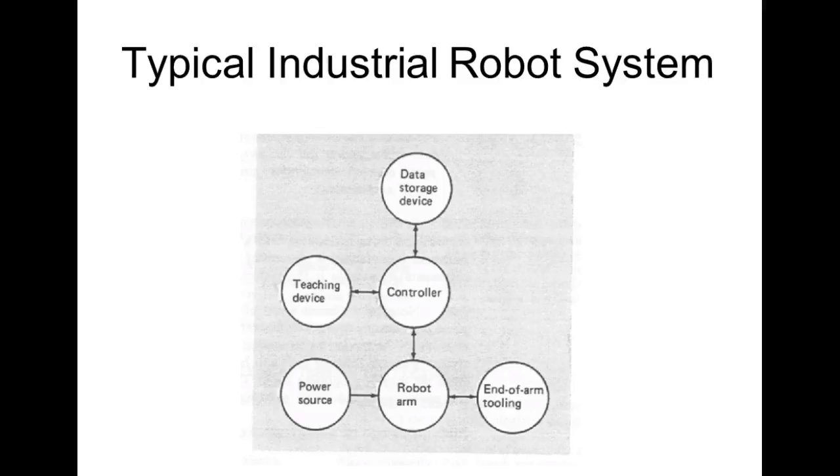It's either going to be compact flash, which is a big card, or a lot of them are going to USB. Most of the newer robots are going to USB. So that means I can take a little USB thumb drive and put it in there and back up my programs and all that, or actually get programs. If it's the same robot doing exactly the same thing, we can literally create it on one robot and then copy it to the others. But they do exactly the same thing, and they're mounted in exactly the same way. Which most of them are.